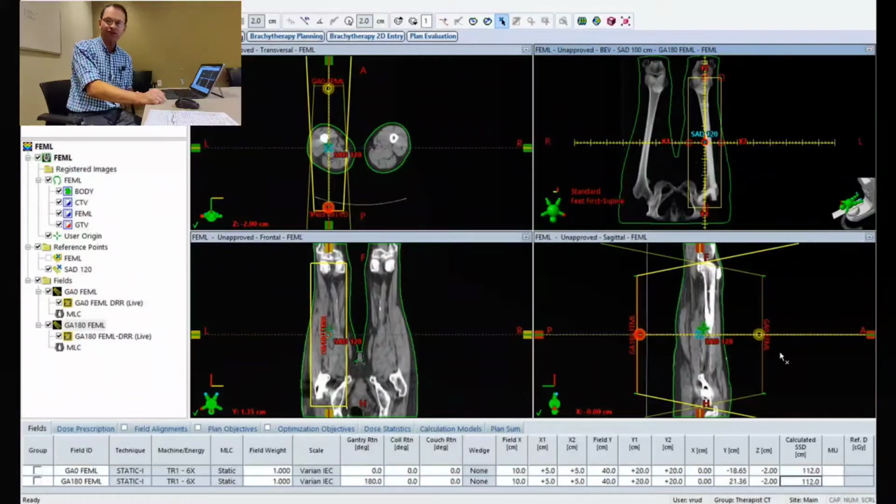As well, remind the doctors that they should not do an isocenter shift, because if they shift the isocenter, you'll know right away when you get the plan back from them. You'll see that the SAD reference point you created is no longer in the same plane as the machine isocenter, the treatment isocenter. The SAD 120 reference point should line up with the isocenter. If it doesn't, it means the physician has moved the plan on you, and then you can't be sure that you're still mid-plane if they've moved the isocenter.